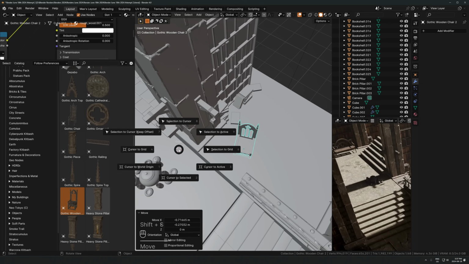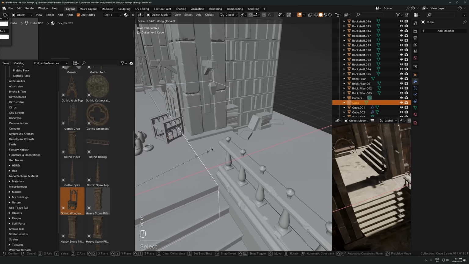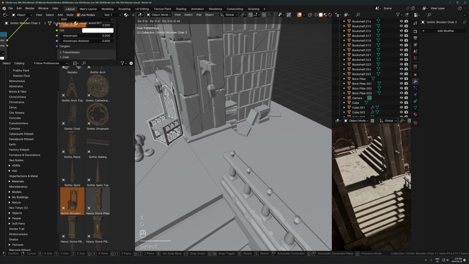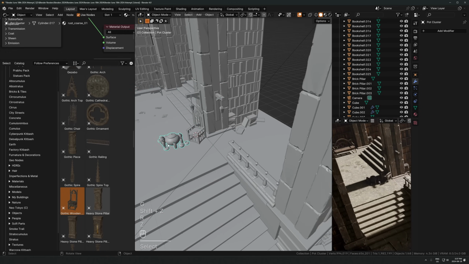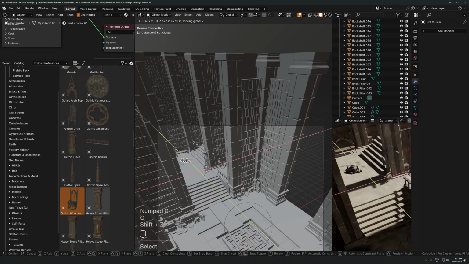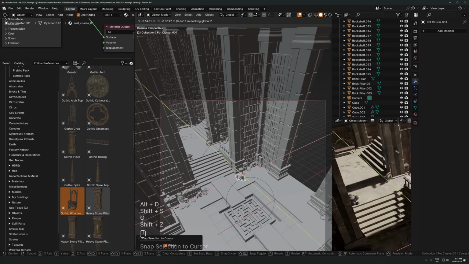That's not really fitting there. Let's just put it over here. Let's just scale it up this way so it goes right there. Okay, these pots I don't want them right in the shadow there. I want them somewhere over here, and then maybe let's do some more pots down here.